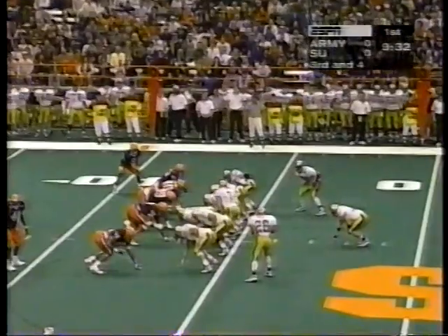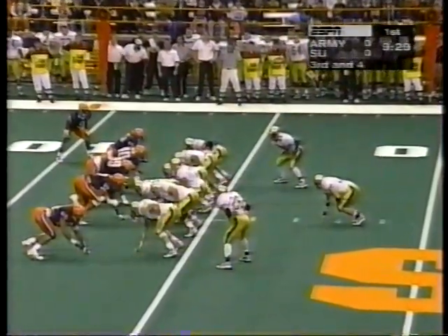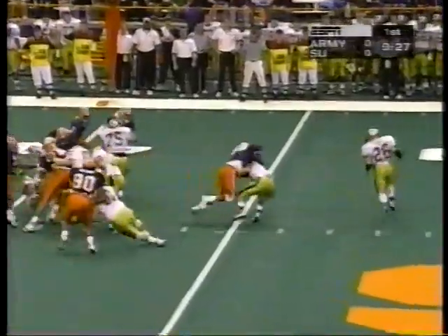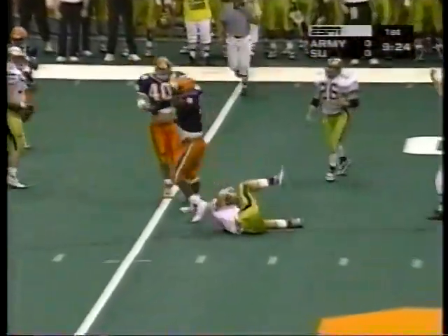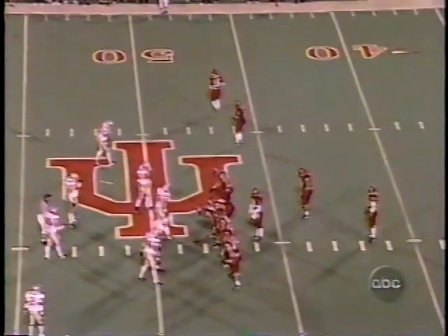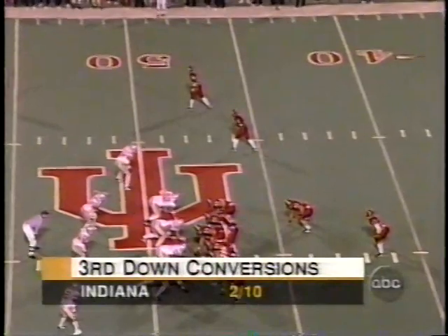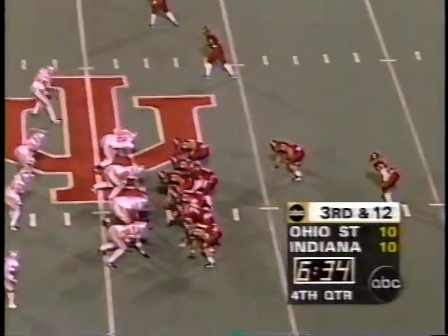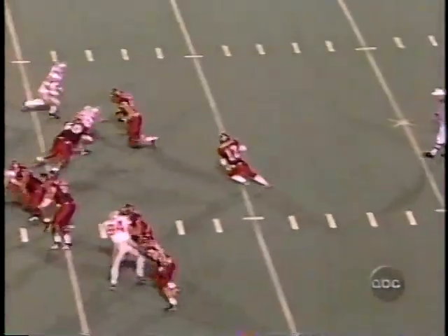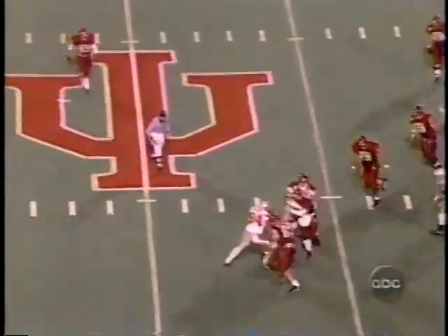Third down, they need four. Option play, nice defense — Franey is there to knock him down. The tight end is to the left side, the strong side of the formation. Rogers, fake Smith, receiver cover — bounces off his own man and nothing doing as the big cat takes it away.